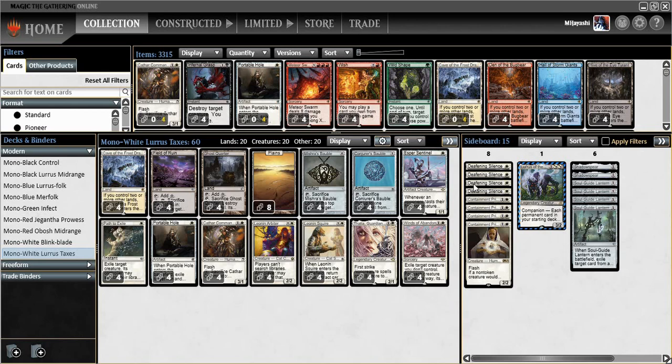Deafening Silence didn't come up, but I also think this is great against Phoenix. Containment Priest, I guess, can also help contain Phoenix too, but of course they can just zap it. I'm still hesitant to leave home without Deafening Silence, just because of combo decks. Like, how do I beat Storm, right? I guess Storm actually might have kind of a hard time.